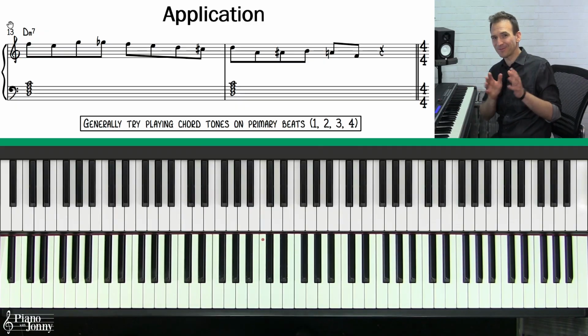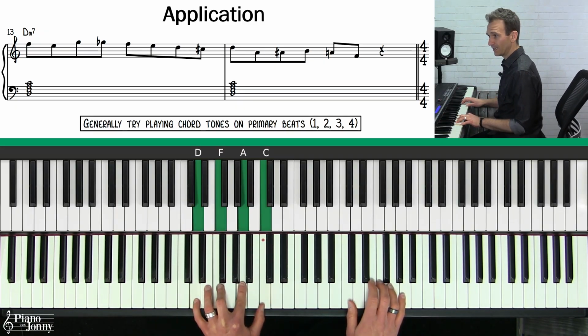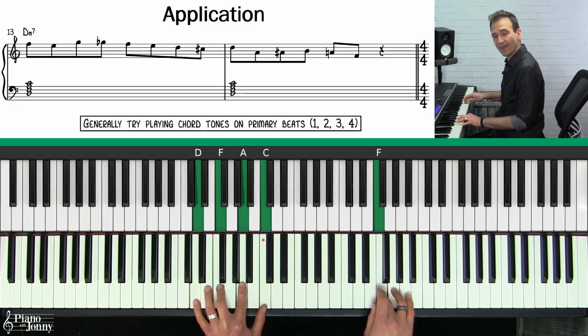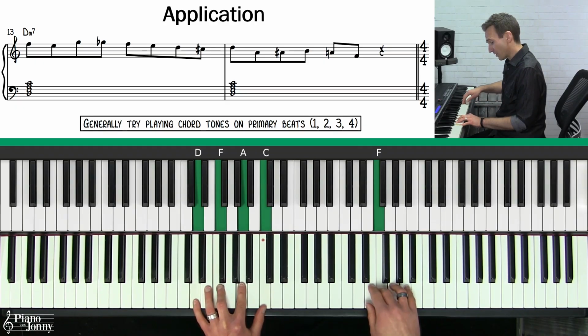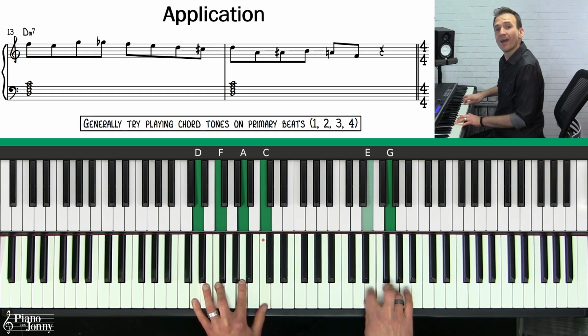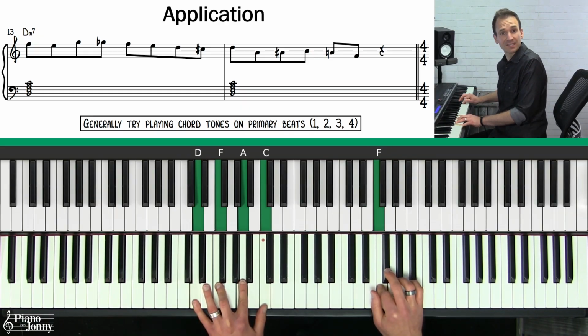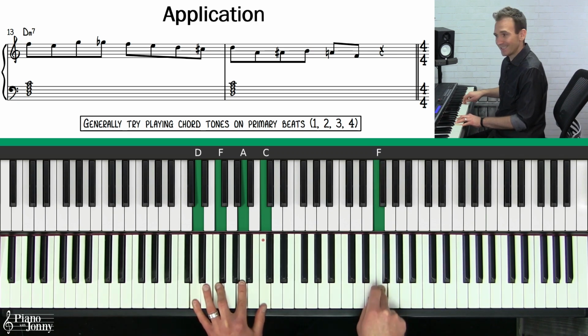Doesn't that sound cool? So what am I doing? Well, I'm playing a D minor 7 chord in my left hand, and in my right hand, I'm starting on the F, and I'm doing this little line. Doesn't that sound nice? Basically, these are all notes from your D Dorian scale, which is all of the white notes on the piano, but I'm using this little G flat to get me to our chord tone F. So this is an upper neighbor. Da, da, da. So it sounds super nice and jazzy.